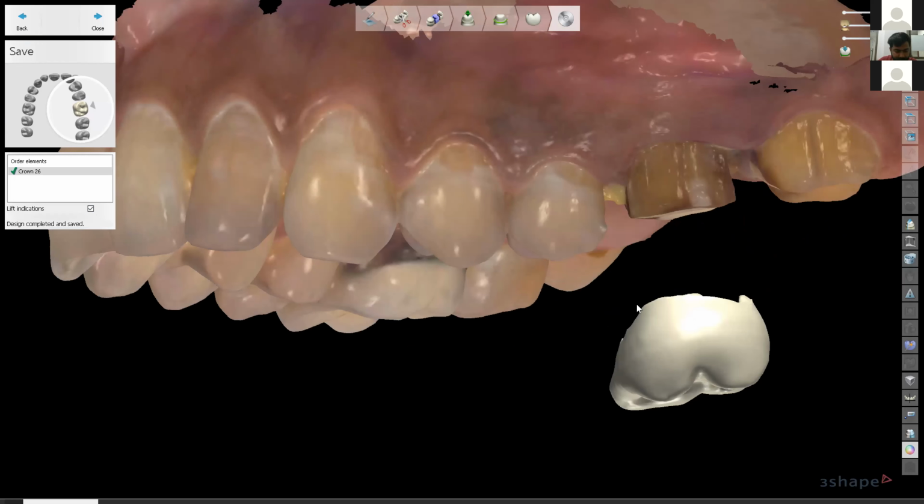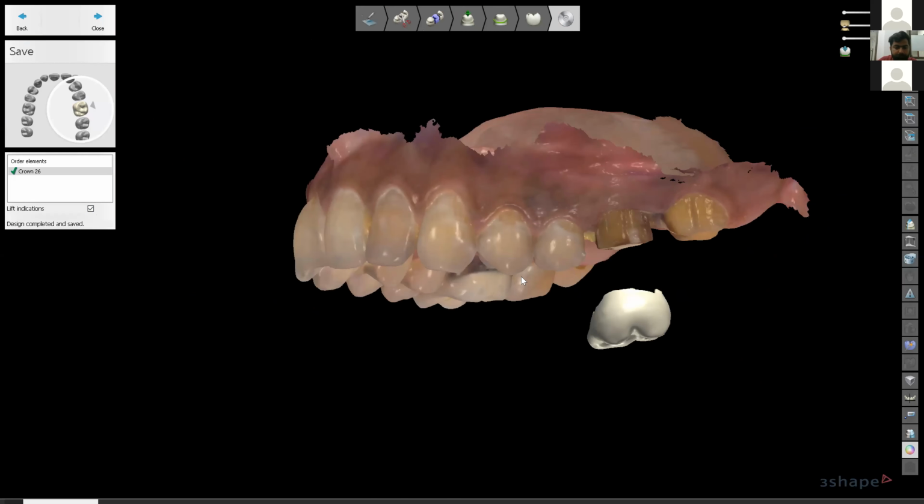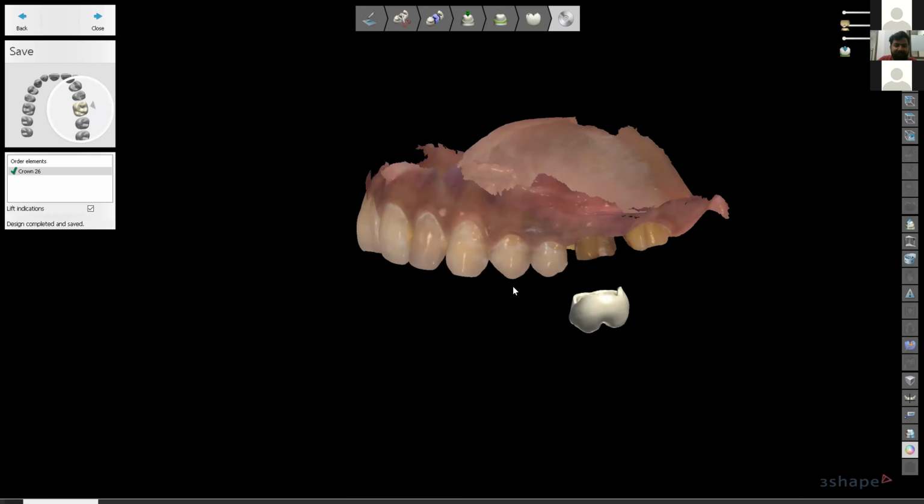How much time does it take to design one crown? For me, ma'am, you can say a maximum of 10 to 15 minutes to design one crown in the workflow. Initially it takes time to understand the workflow, because we need to learn which icon to select and what we are doing from where. But as soon as you learn perfectly, designing takes a maximum of 15 minutes, and if you become more pro, it takes 5 to 10 minutes maximum.